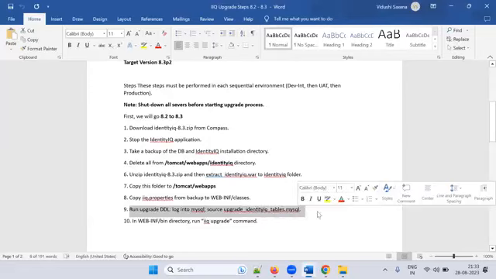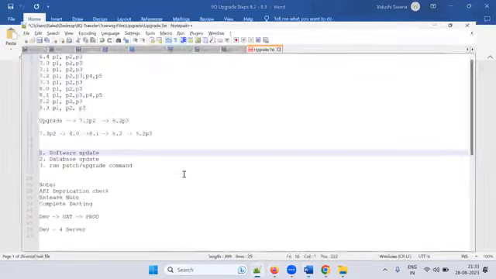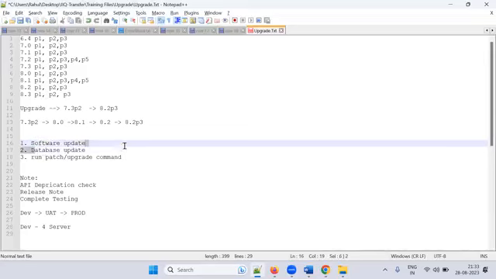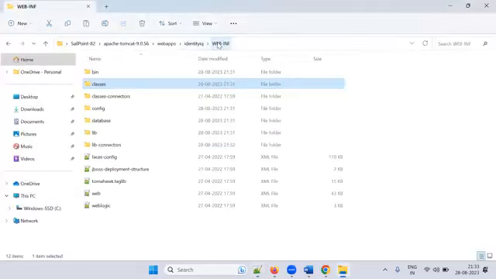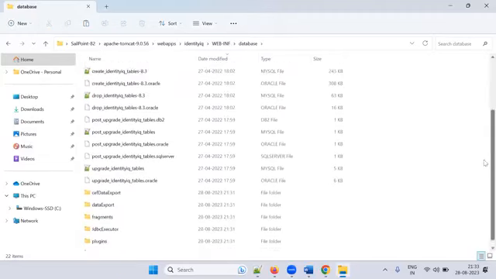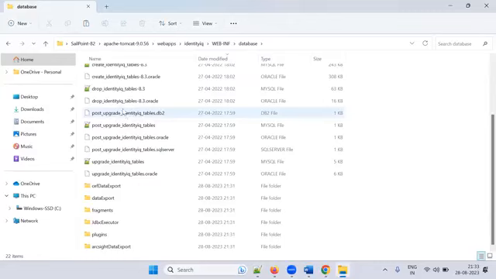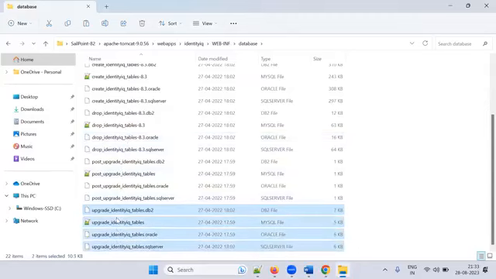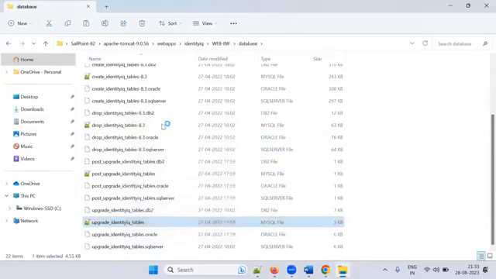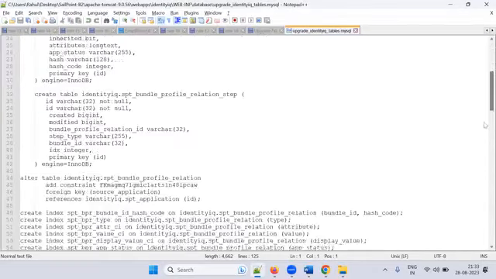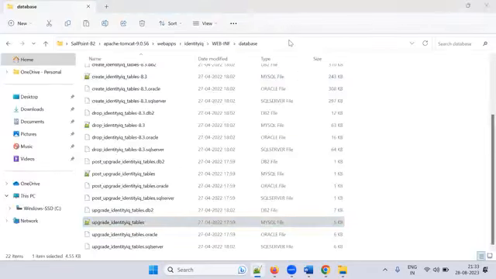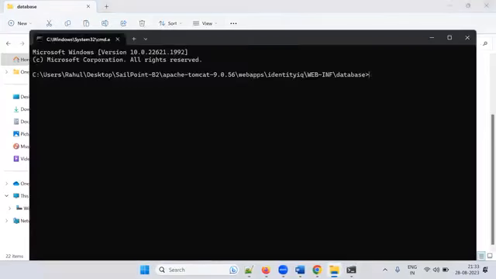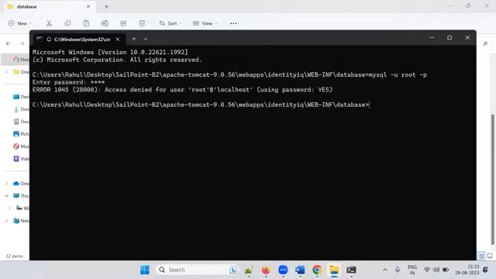Now we need to run the database upgrade. So this first part, the software update, is done. Now we need to upgrade the database. In the database folder, in every SailPoint release, you will see the upgrade script. Sort by name and you'll see the upgrade scripts. We are using MySQL, so we'll use this one. Open this. There are some changes here, not much. Open command prompt. mysql -u root -p, enter, and log in here.